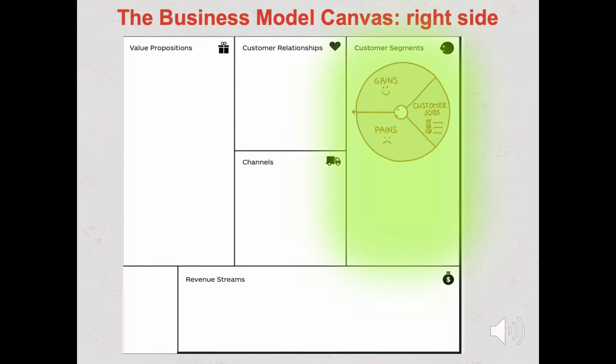As you remember from the customer focus credential, the customer is always our starting point, and we can understand what value we might generate for our customer by identifying their gains, pains, and jobs. The customer profile tool that you covered in the customer focus credential can be thought of as a plug-in to this section of the business model canvas. It's a good idea to start your business model canvas with a completed customer profile.